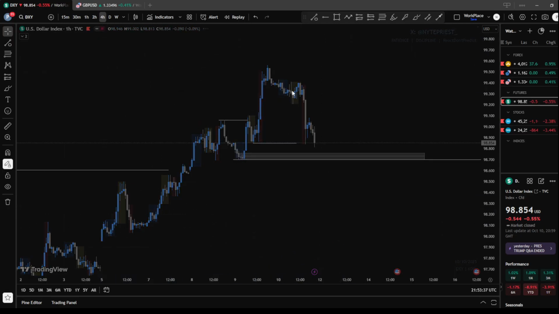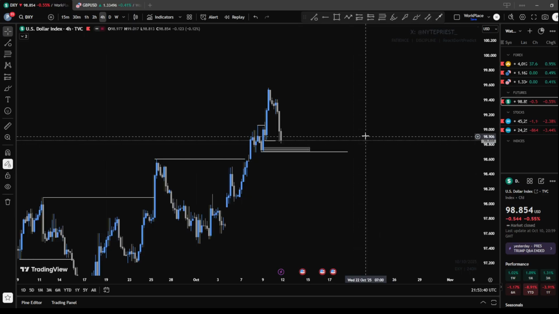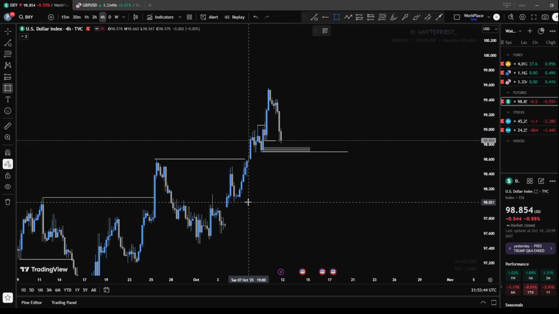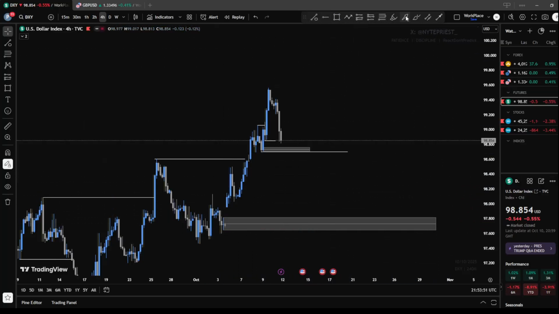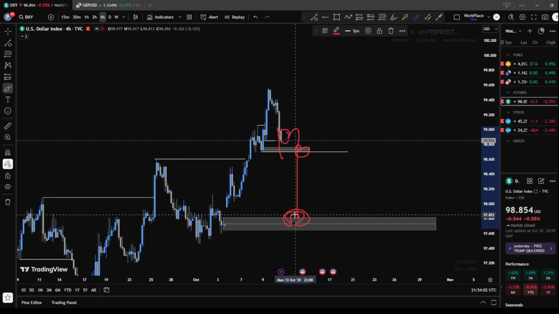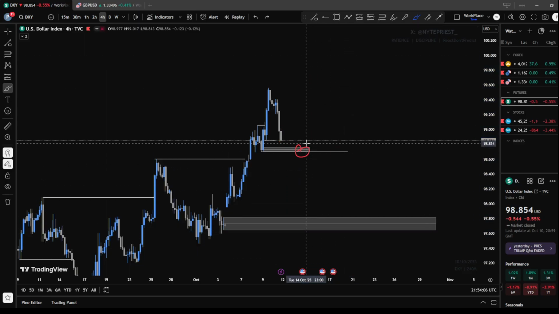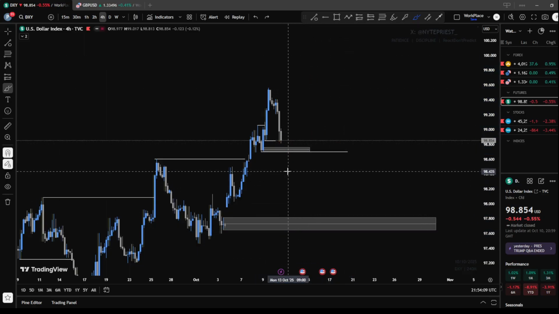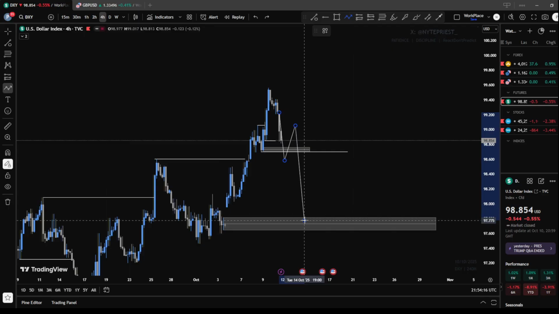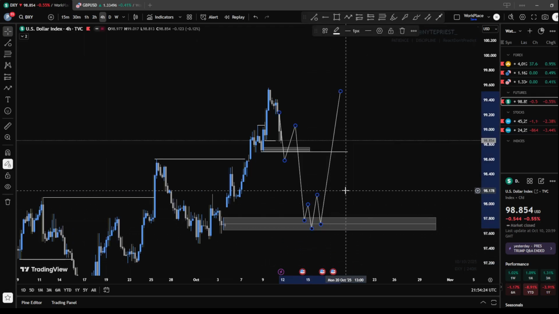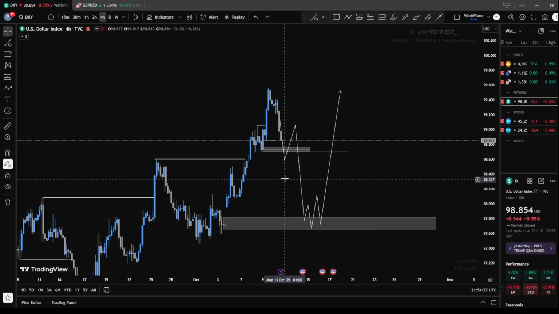All right, so I'll be looking for buys next week on the dollar index, which will provide a sell on the EURUSD and GBPUSD. So in case this order block fails and we break below, I'll be taking a trade on the immediate supply zone to tackle this order block. Then I'll look for a confirmation to buy, provided only if this zone fails. So if we drop below here, then I'll sell to this, then I'll look for confirmation to buy. Okay, that's my narrative for the dollar index.